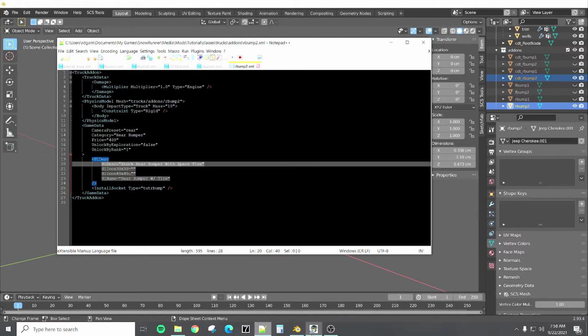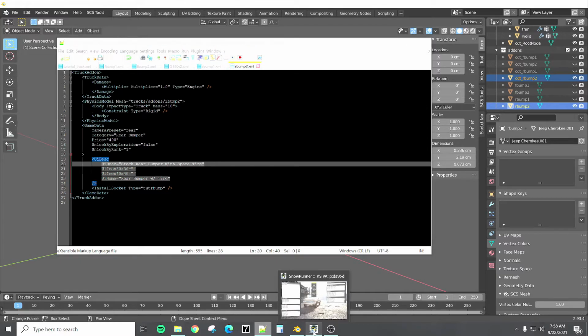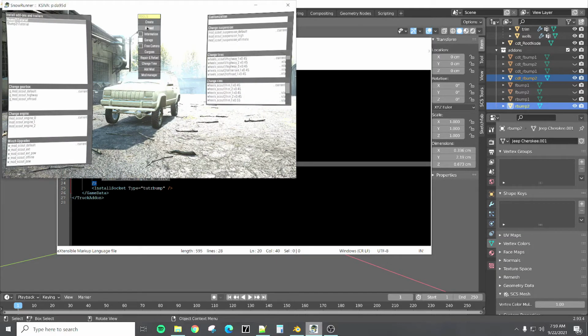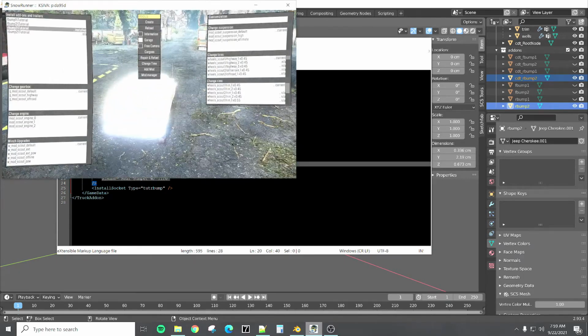Okay. So now what we can do is come back into here and reload. And we should see the two rear bumpers pop up. So now we have the rear bumper.